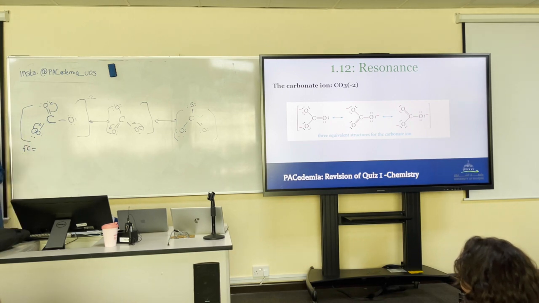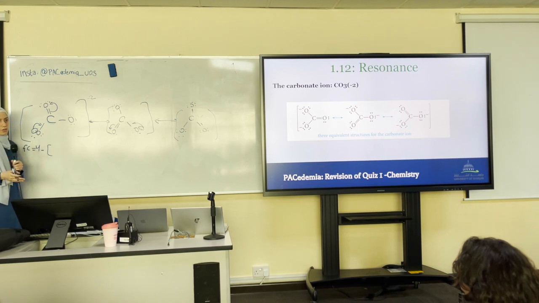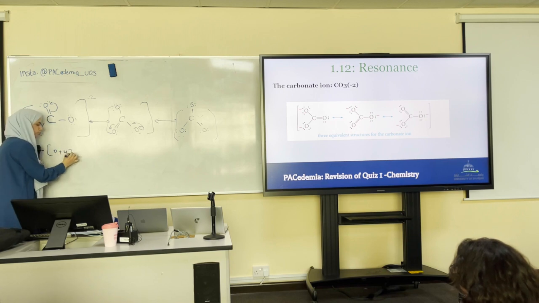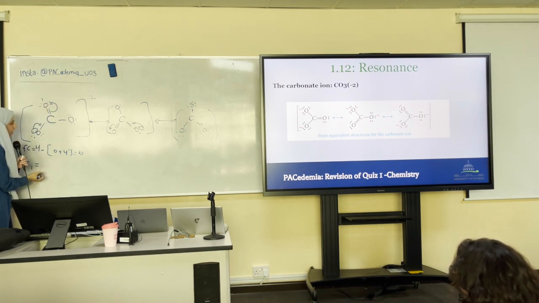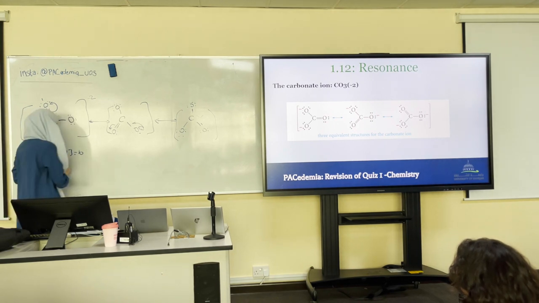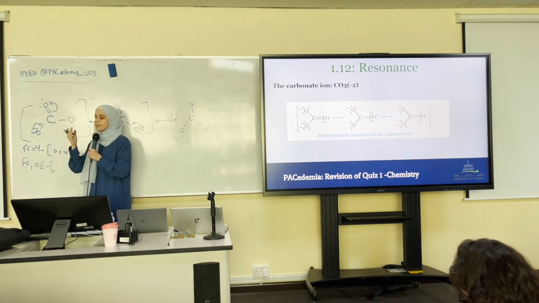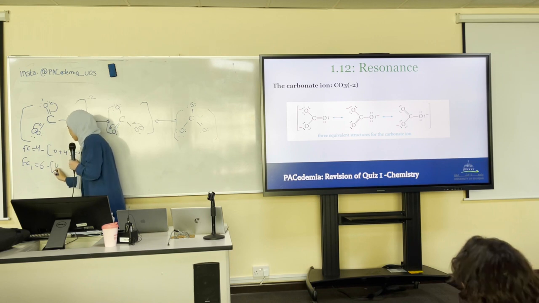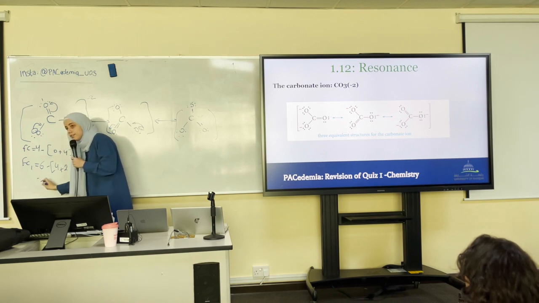In carbon, how many valence electrons? Four. How many unshared electrons? Plus, how many shared electrons, or directly the dashes? Four. So it will be zero. Let's talk about this oxygen, let's say oxygen number one. How many valence electrons? Six, minus how many unshared electrons, the dots? Four, plus how many bonds? Two. So it will be zero.